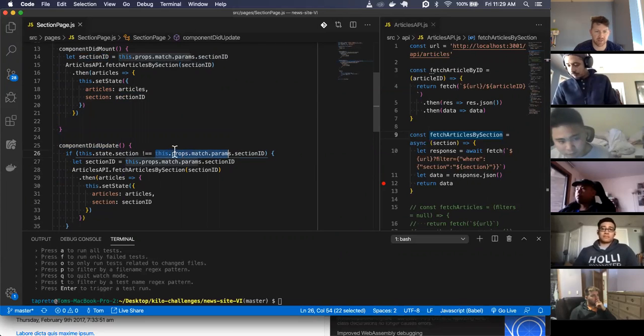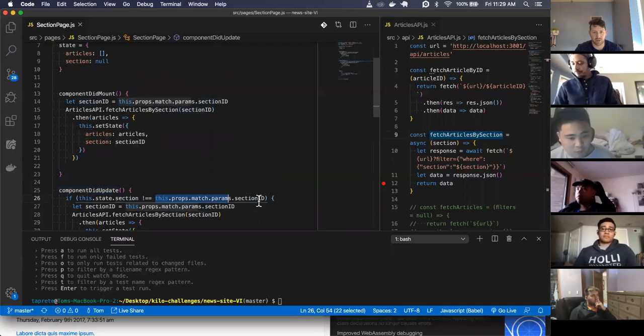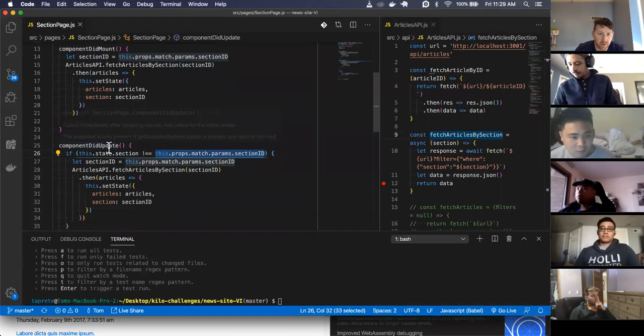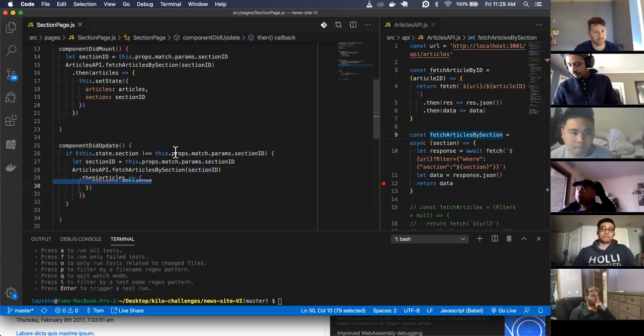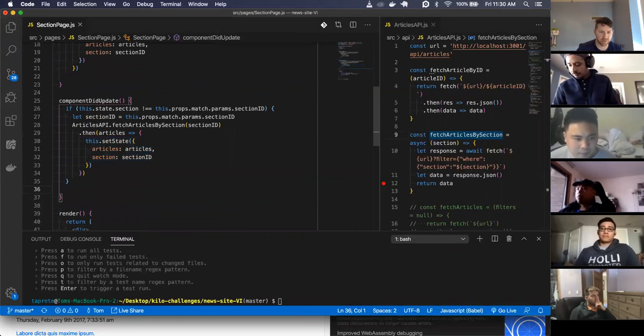So if the current section does not match the new section that I want to go to in the link, then I do another API request to grab it by the new section, and then I just set state again. Any questions?